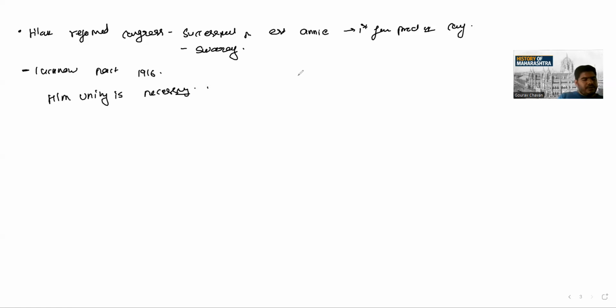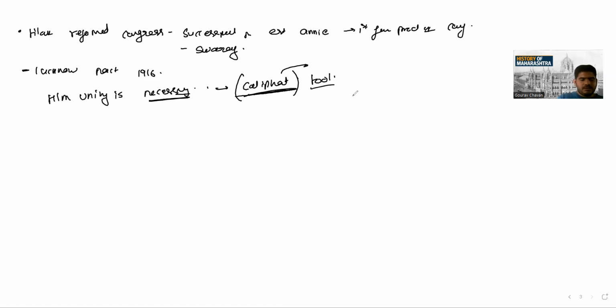to face the British efficiently. If we are united together, we can easily face the Britishers. So to have a popular front, we want unity amongst Hindus and Muslims. There was an issue going on, that is the issue of the Caliphate. The British had promised Muslims that they would not dethrone the Khalifa. But after the First World War, they dethroned the Khalifa and removed all his powers, and that's why Muslims in India were angry with the Britishers.